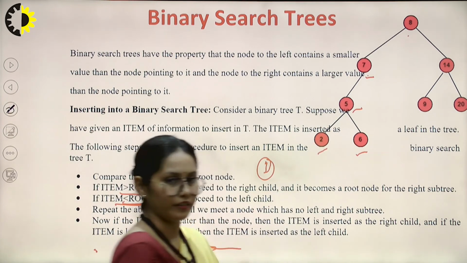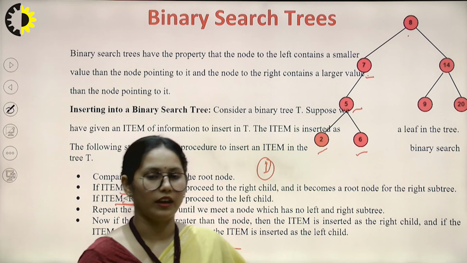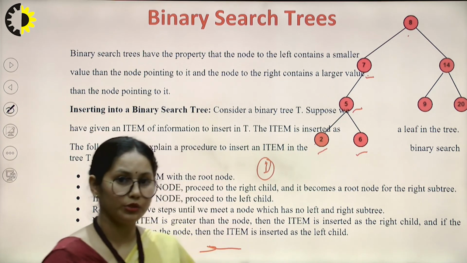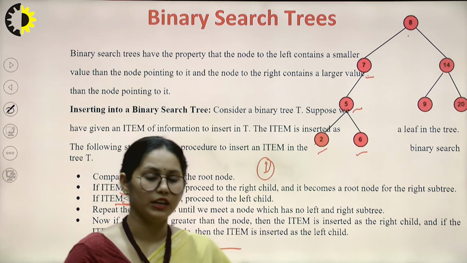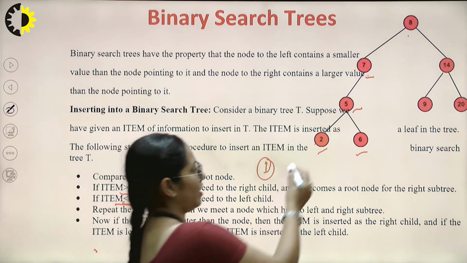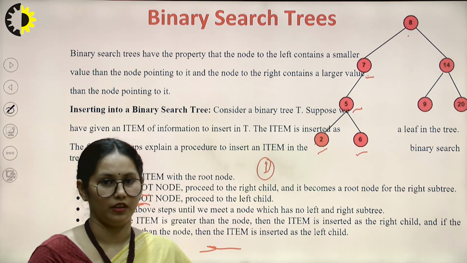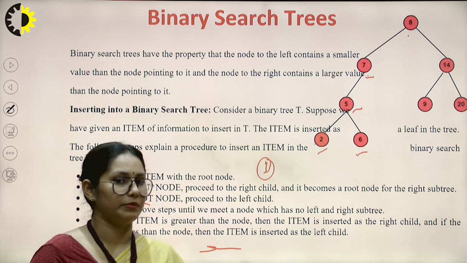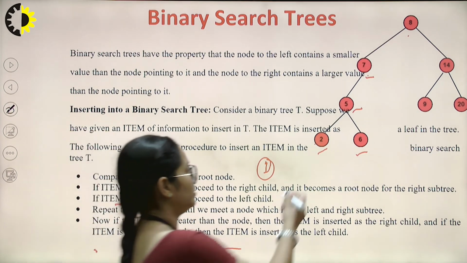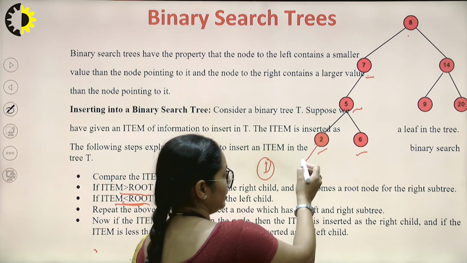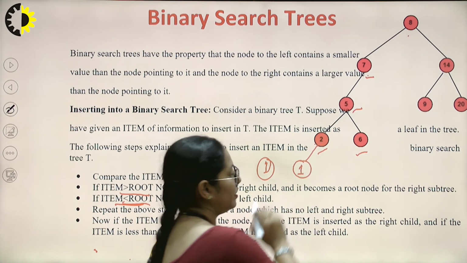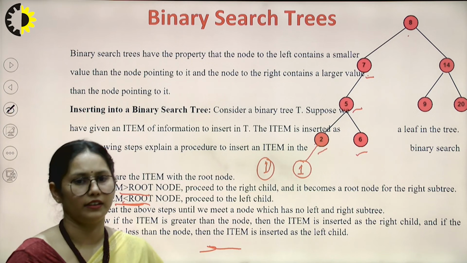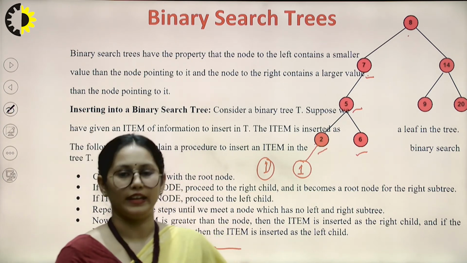Then here comes the 5. For 5 also, 1 is lesser, so you go to the leftmost side. Then you come to 2. Now 2 again has a higher value than 1, so you go to the left side, but there are no other leaves available. So you don't have to compare again. You just insert that element on the left-hand side. So at this end, on the left side, you insert your node having the value 1. This will be repeated until all the nodes that you want to insert get inserted.